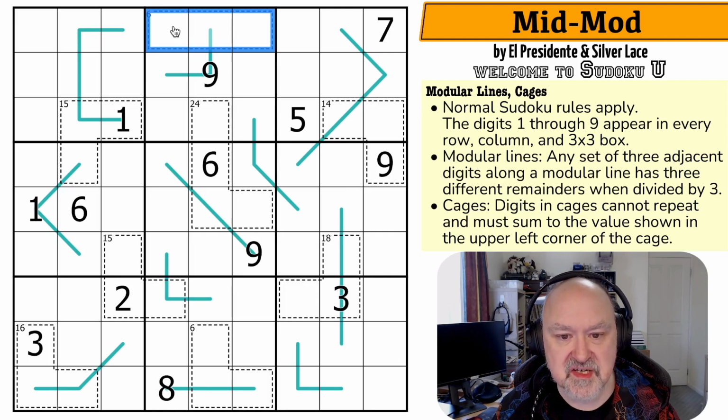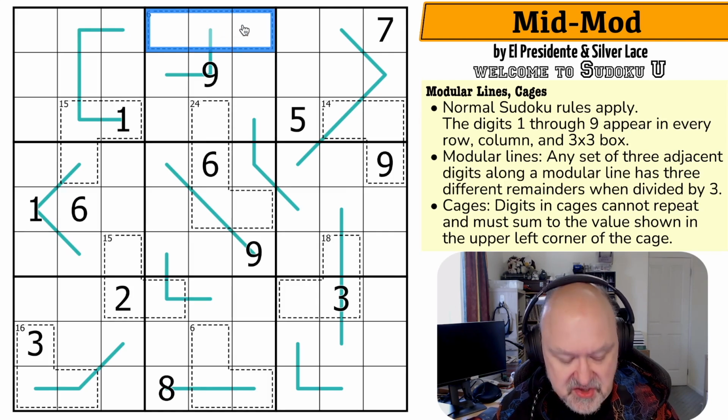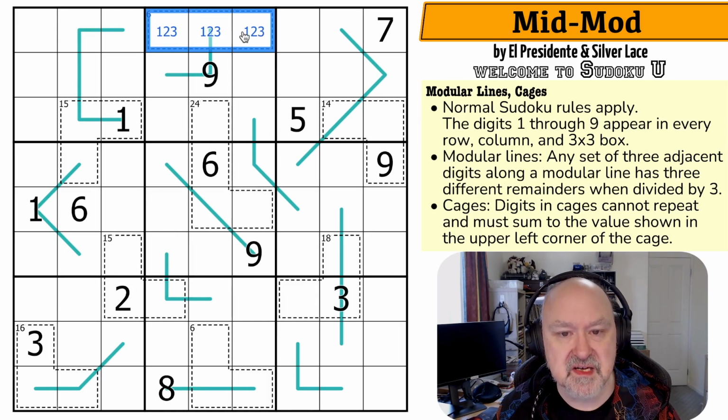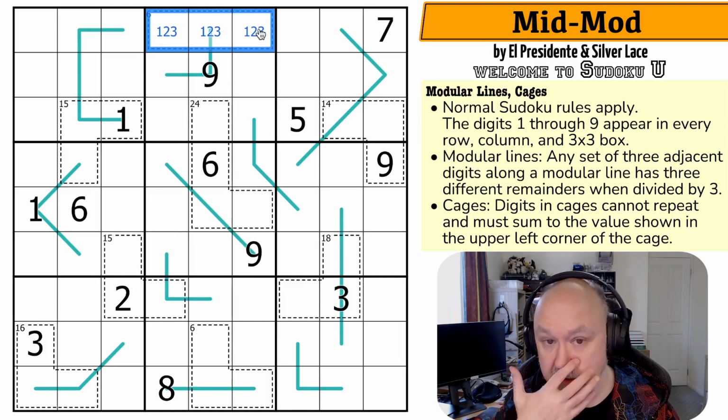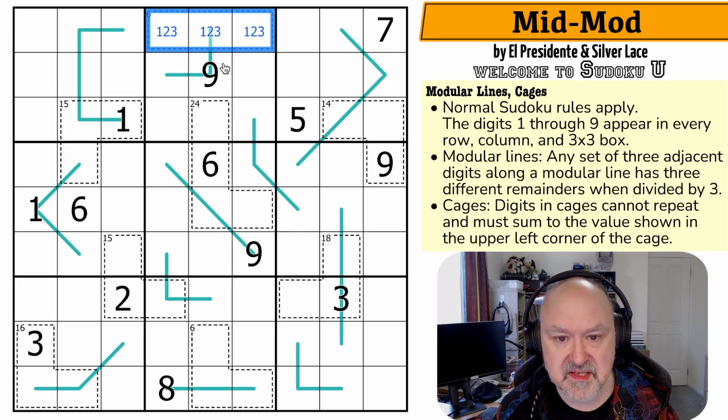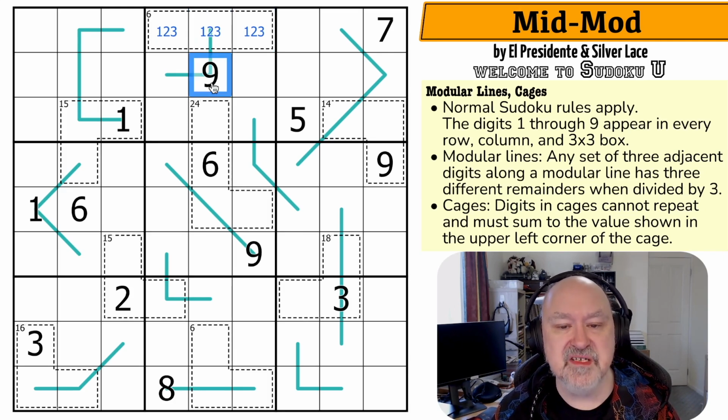Now, the most obvious thing to me is this cage here. These are 3 digits that must sum to 6, so these must be 1, 2, 3, because the minimum digits I could put in it are 1, 2, 3, and if you add them you get 6. Now, this can't be a 3, because 3 divided by 3 gives remainder 0, and 9 divided by 3 is 3 3s with 0 remainder. This is part of the 3, 6, 9 set, and this is a 3 cell long line. In this section of 3 on this line, I can't have 2 with remainder 0. So this can't be this.